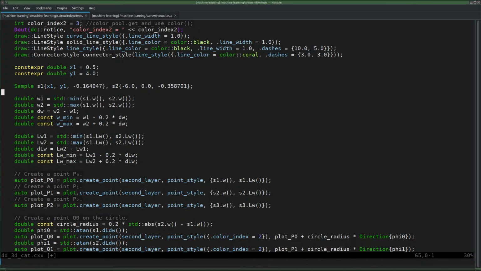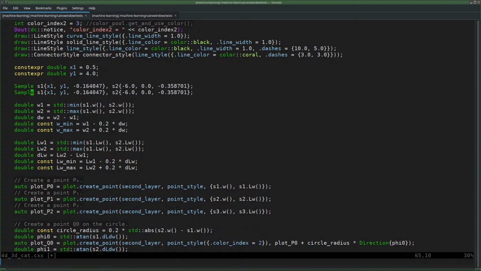Let's begin with putting it on the same spot as the other one, except a little bit further to the right, not exactly.